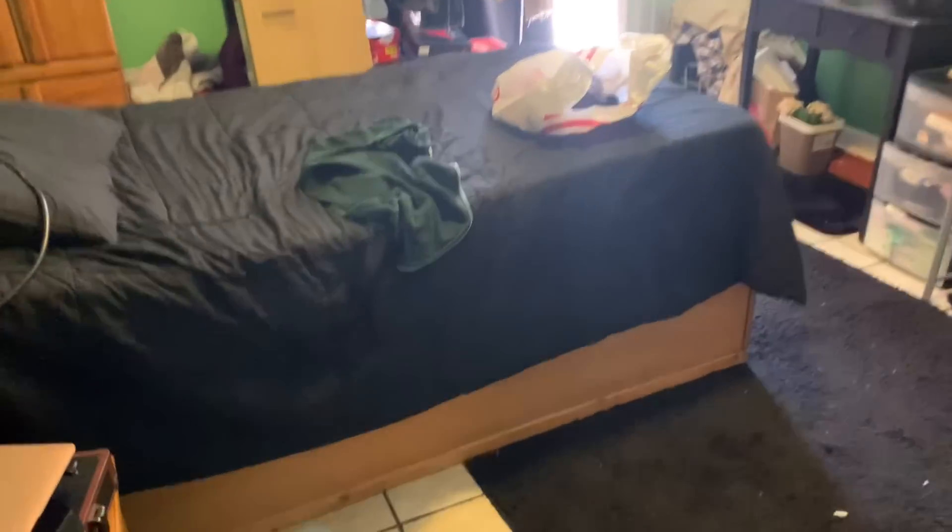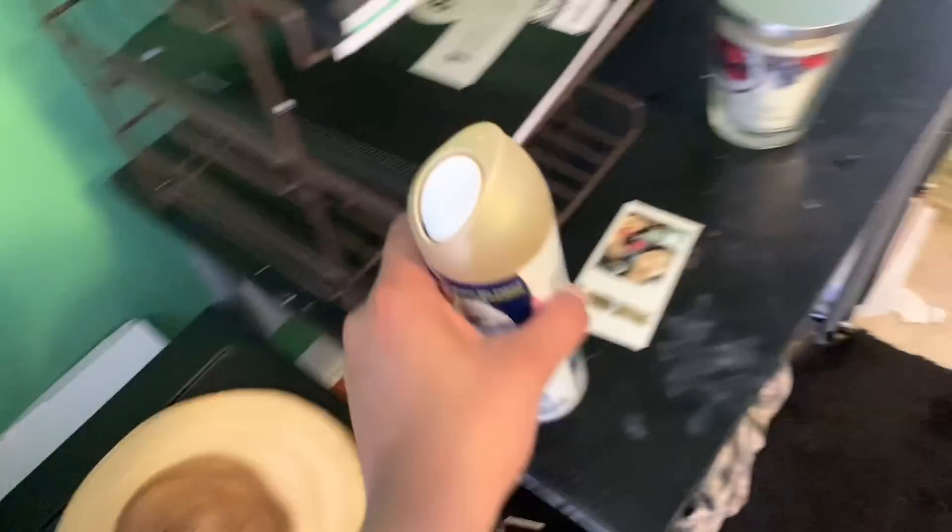Welcome to a room transformation video. I'm going to show you guys how my room is right now. Here's an overview — I'll give you a little room tour real quick. The bed is there, it's actually really ugly. I want to paint it and right now I'm just kind of cleaning it out. I'm putting all of my makeup over there because I don't want this vanity anymore — it's just taking up space.